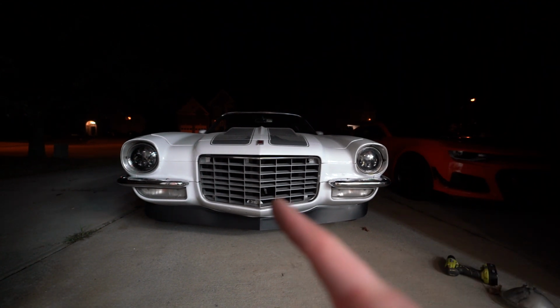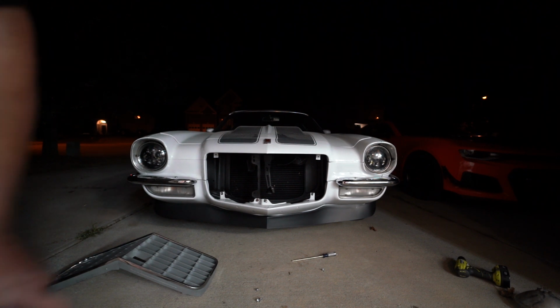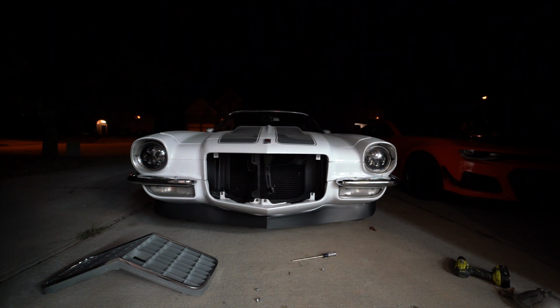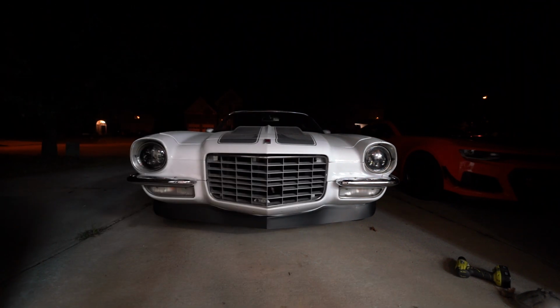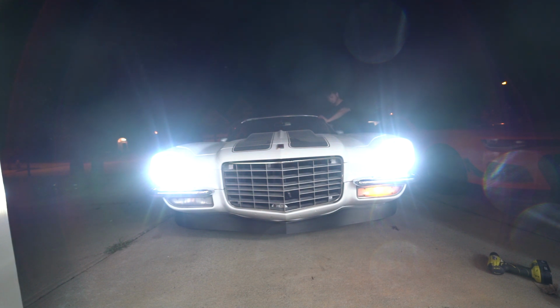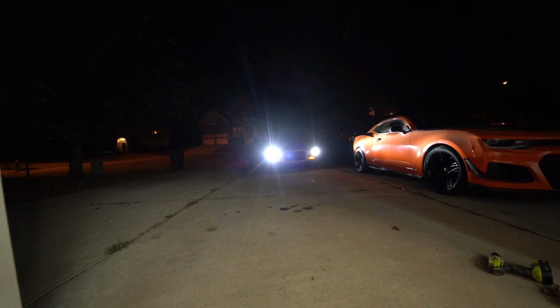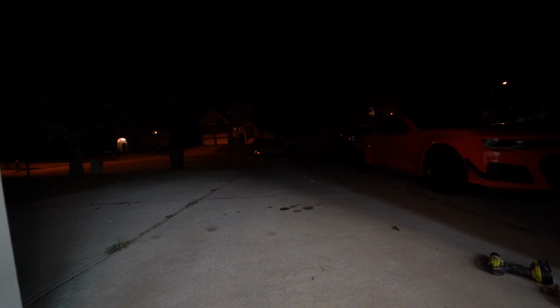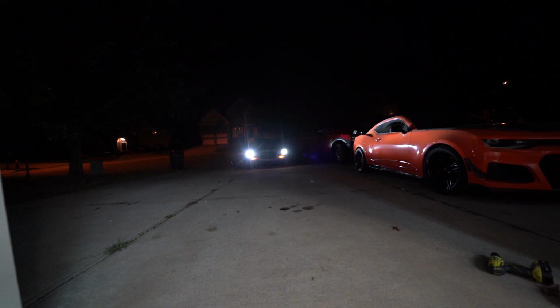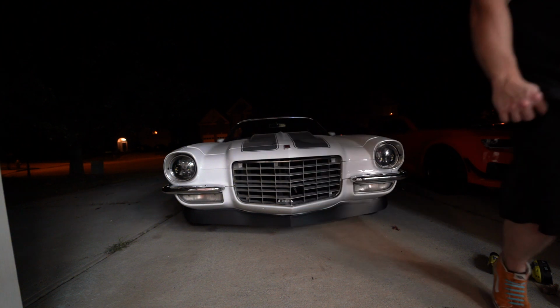I do see a lot of people talking about this little slit in the grill here, the little square. That's actually where your hood latch is. You just see there's like a little prong right there. Just pull it and the whole hood comes open. You don't even need to have an internal hood latch. Without the grill in it, it looks like a little vampire. I mean, once the black grill shows up, it'll look really cool. Pop it back in for now. Not satisfied with the way that looks. Go figure. Let's test out those headlights. Bit better. Gosh, they look pretty neat.